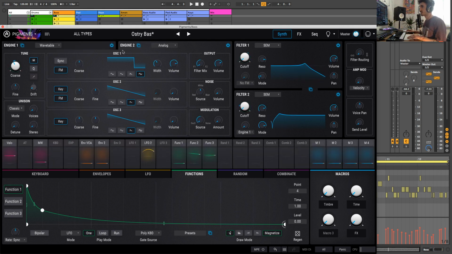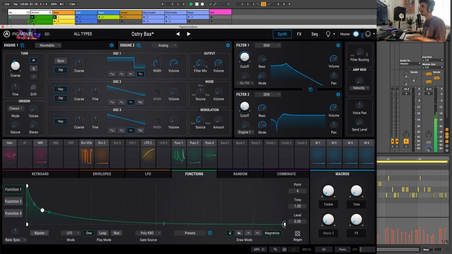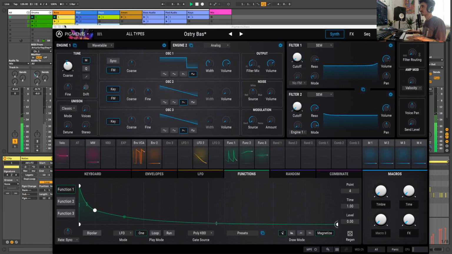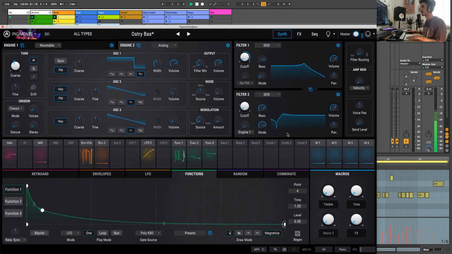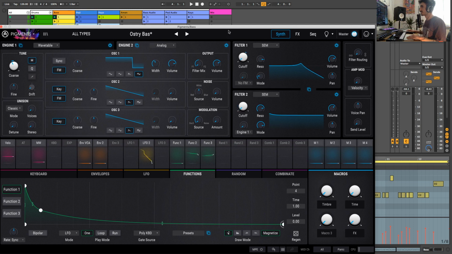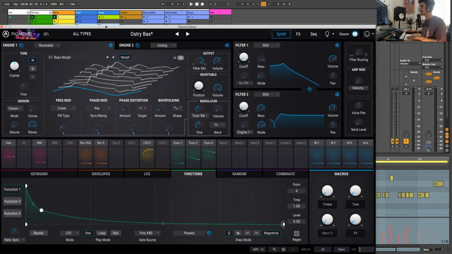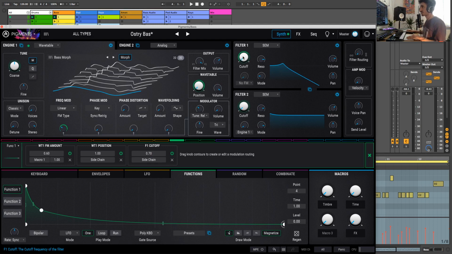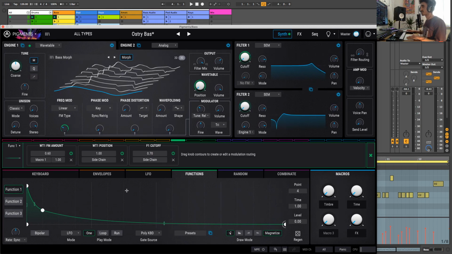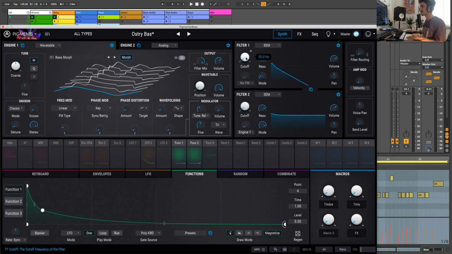So together with the wavetable engine, it sounds like this. And we can hear easily how the sound is evolving over time. It's quite a simple pattern, but thanks to the fact that the FM frequency modulation is slowly moving across time, and that functions are also working on the filter, it makes it quite interesting. There is another function that is affecting the cutoff here.